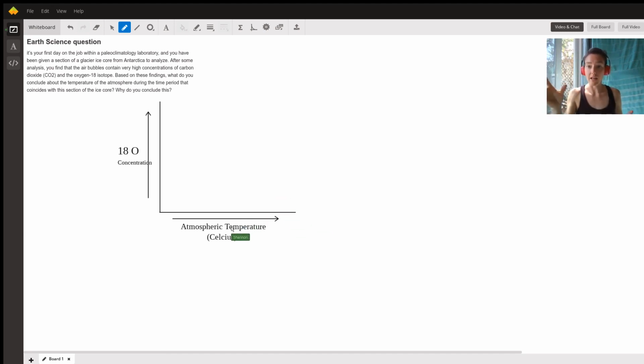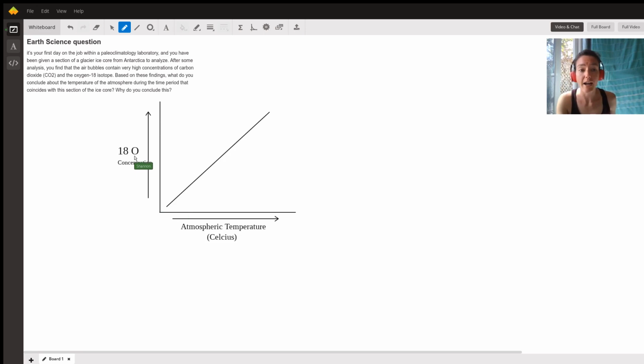So when we look at the concentration of that oxygen 18 in the ice cores, what we find in modern day when we look at what we know, so we see the snowfall, we can measure the atmosphere. The current modern day relationship between those two things ends up pretty linear. I'm just drawing a generic linear relationship here. So as we have more oxygen 18 isotope, we're also observing in the modern day a warmer atmospheric temperature. So that allows us to conclude that this was probably true as well in the past.